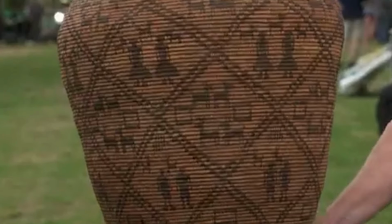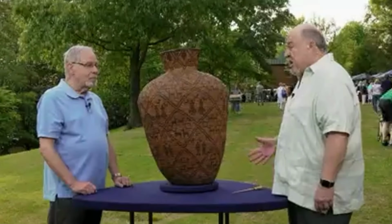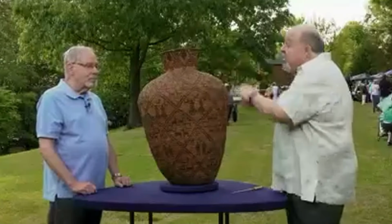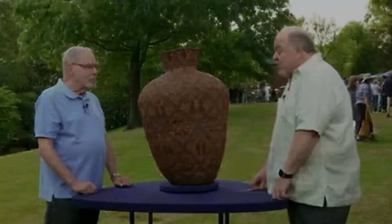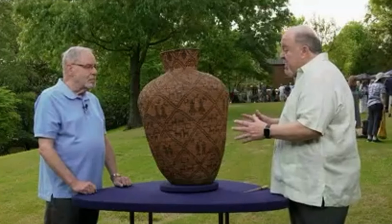The shape of this vessel is called an olla in Spanish. It also applies to pottery. It's a storage container in this shape with a narrower neck. The decorations are all classic, creating a beautiful piece. The grain, which would have been corn kernels, tends to stretch them out, and they get much more misshapen.